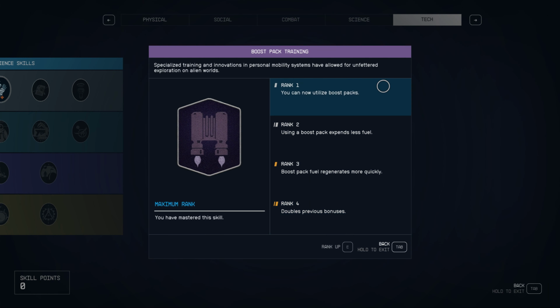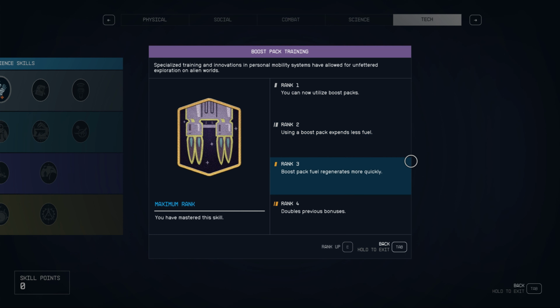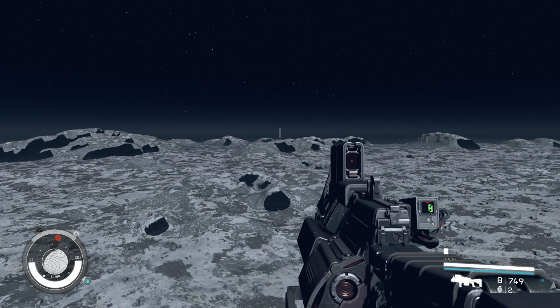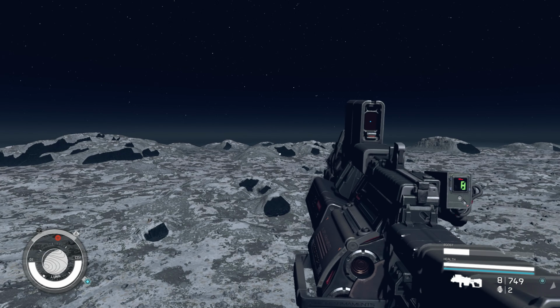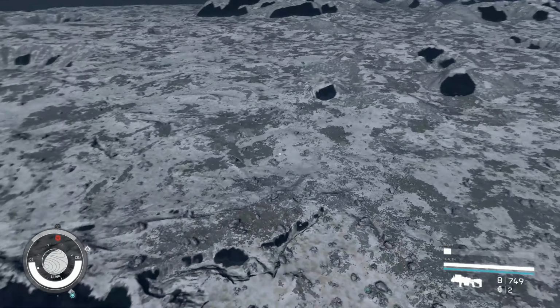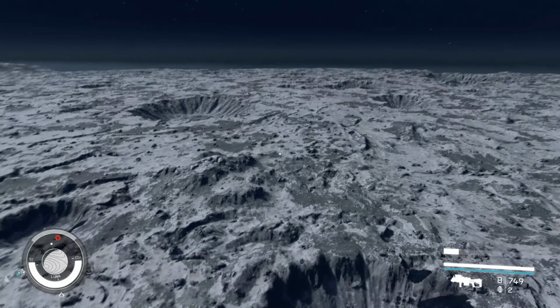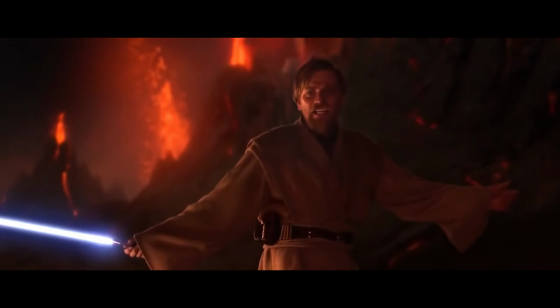You'll want to put 4 skill points into Boost Pack Training. This will greatly increase your fuel regeneration and it lowers your fuel consumption. The boost pack is an essential part of the heavy build as you will utilize it to often create distance between you and the opponent, and it also allows you to gain the high ground. I have the high ground!